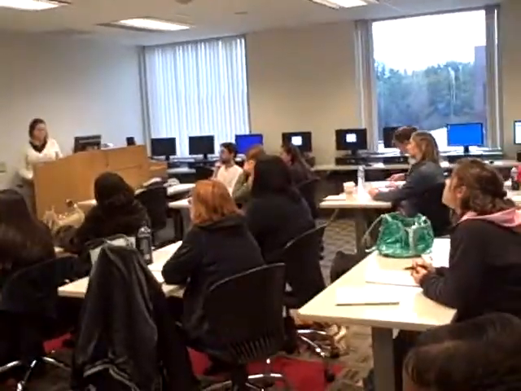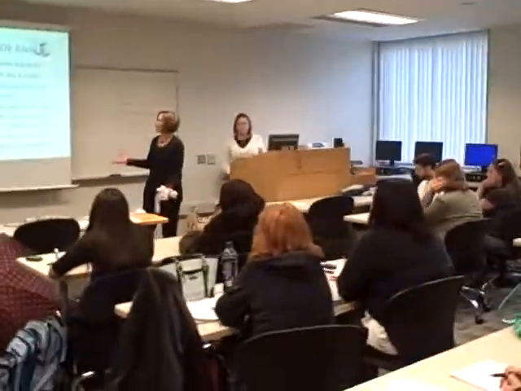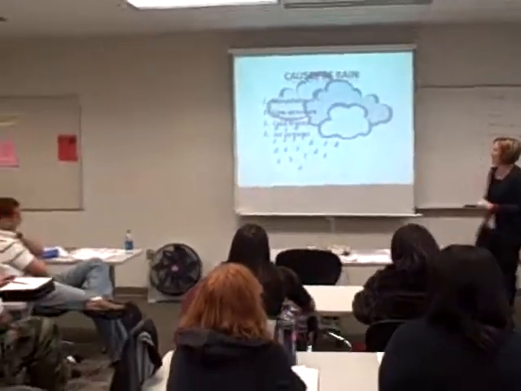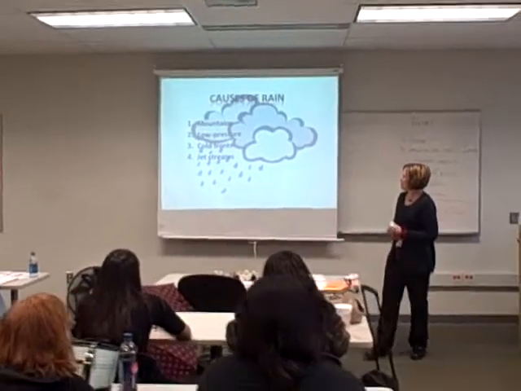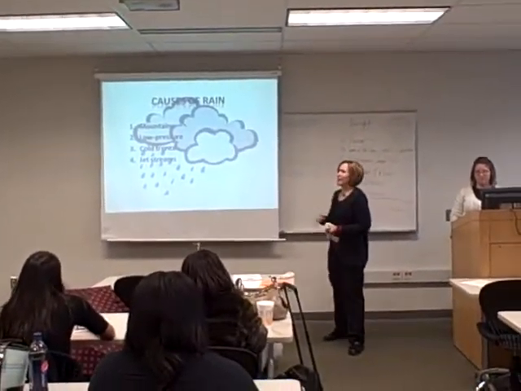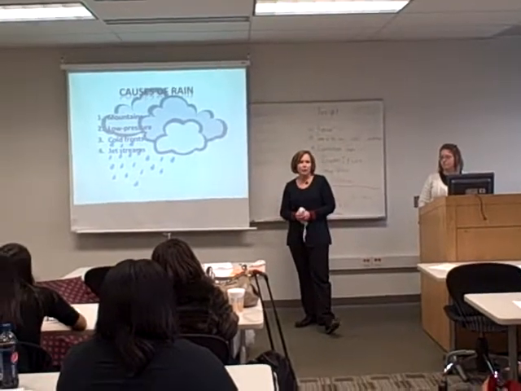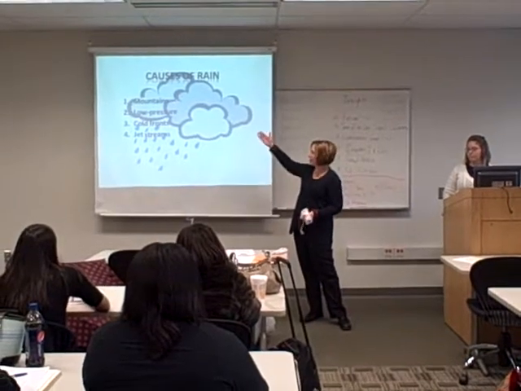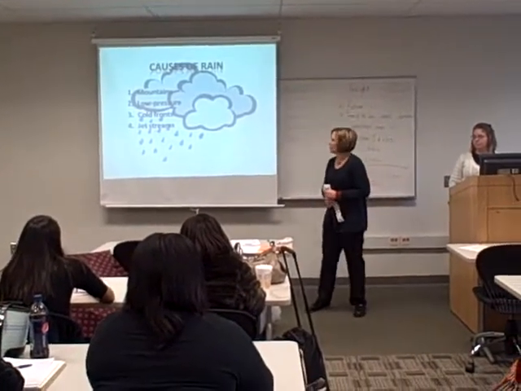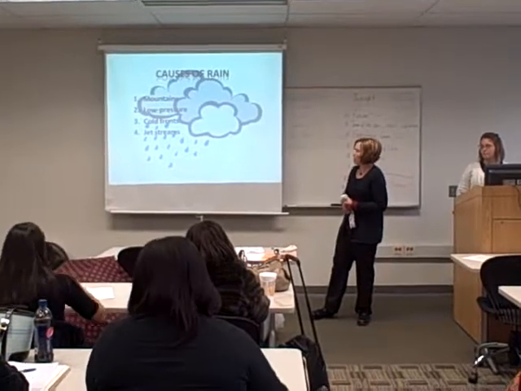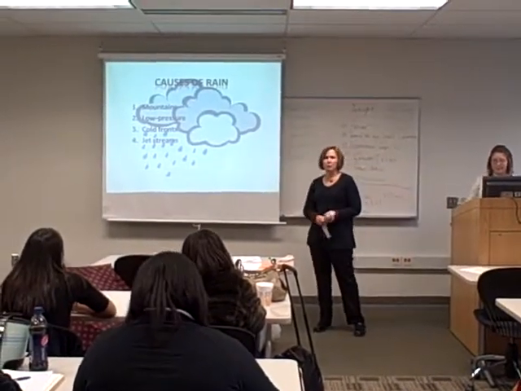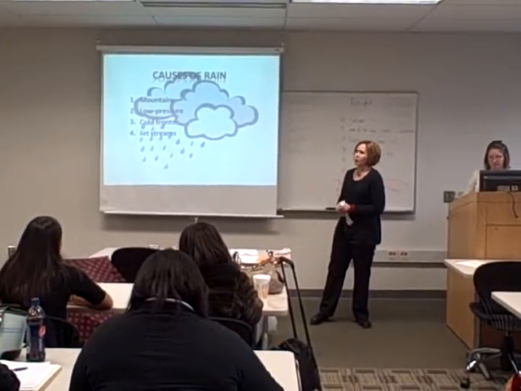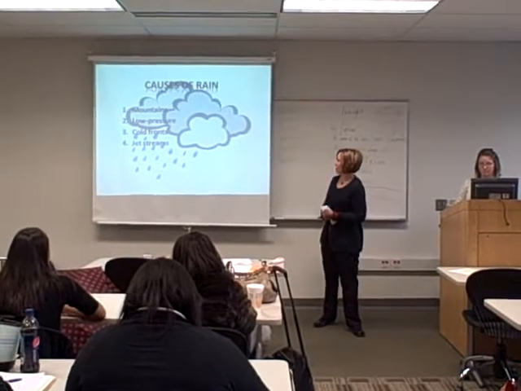And does anybody know what causes rain? Okay, on our next slide, we're going to take a look at some of the things that cause rain. Mountains, low pressure, cold fronts, and jet streams. Now this is a lesson that we've kind of prepared for 3rd grade level, so you may not go into a lot of detail about these things. If you would like to tell them how rain is formed by mountains or low pressure, you can. But that's not what our lesson is focusing on. We're focusing more on how rain is formed and also the size of raindrops and how those raindrops sound as they fall to the ground.